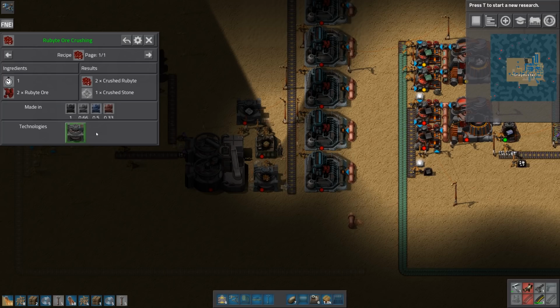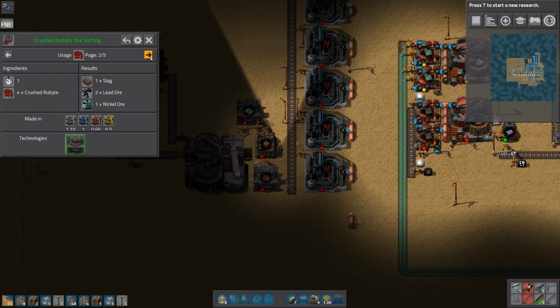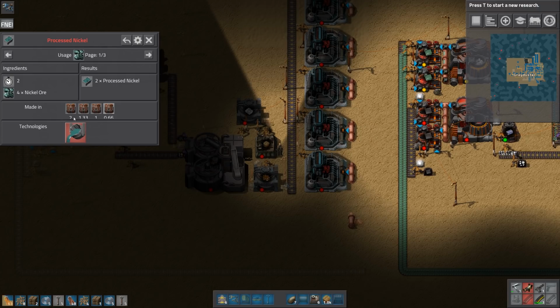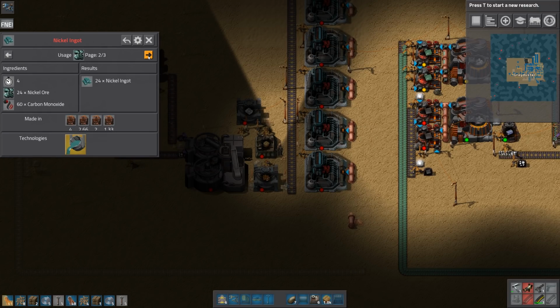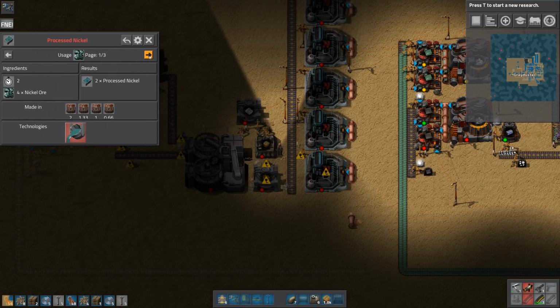And crushed rubite. So rubite or crushed rubite. Don't have the recipe yet. Yes, so it's going to be nickel. So we're going to need to process the nickel somehow. That's going to be in an ore processing machine, maybe? Or we can just put it in a blast furnace with carbon monoxide. That's interesting. Anything else we can do with it? No, we've got to do something different with this.